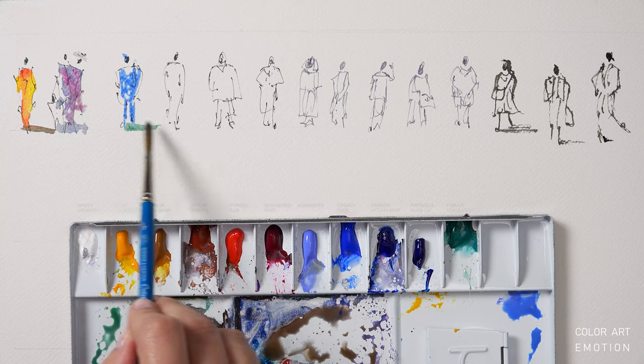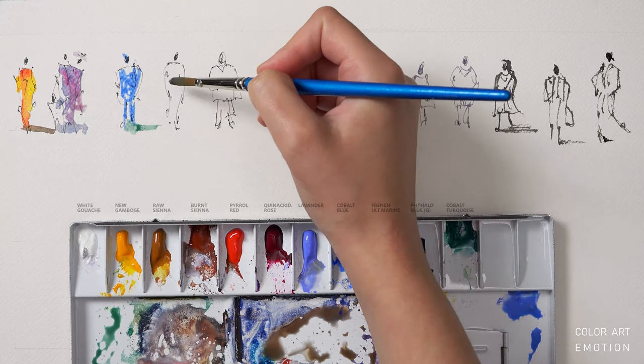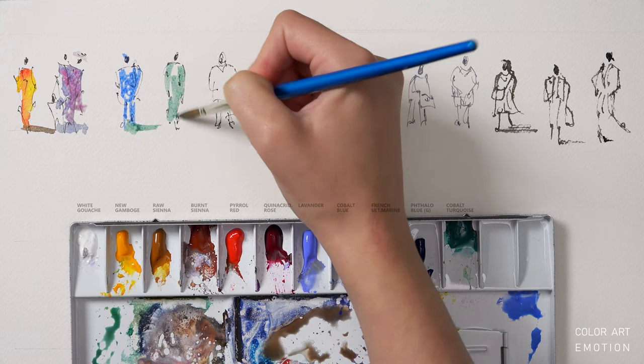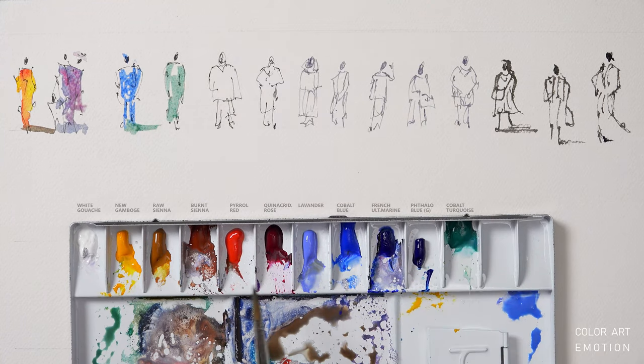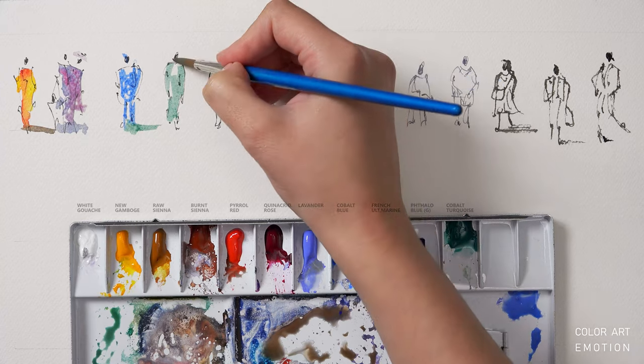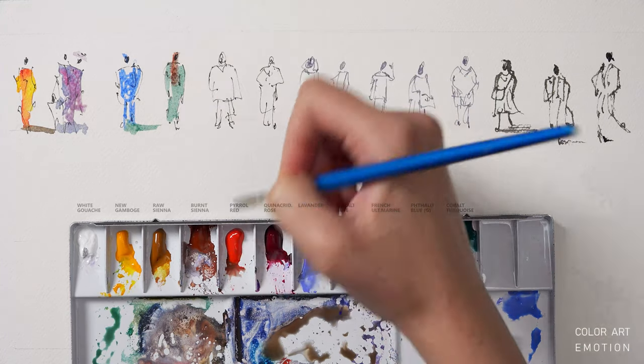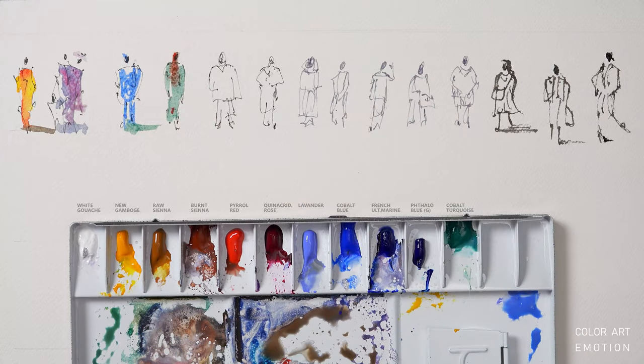The next figure is with cobalt turquoise, another color that I think is calming. And the head is painted with red, but because there was still a bit of green in the brush, it became more brown. I like how the colors combine on the chest. I think this is a nice combination, red and green, also a bit desaturated.